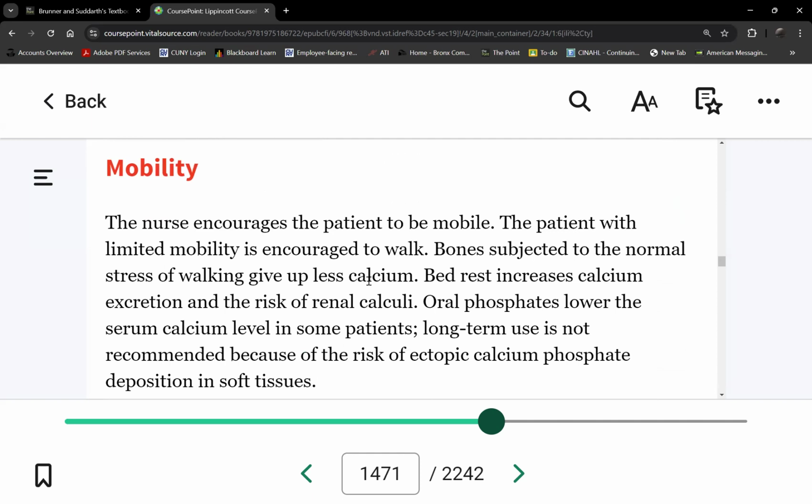Mobility, keep in mind that the patient has hypercalcemia, correct? Where did this calcium come from again? From the bone. So do we put them on bed rest or do we encourage mobility? We actually encourage mobility because if you put the patient on bed rest, no stress on the bone, it will worsen the bone breakdown. So we actually encourage mobility, not like sports. I mean, we have them walk. Small, not really heavy exercise.